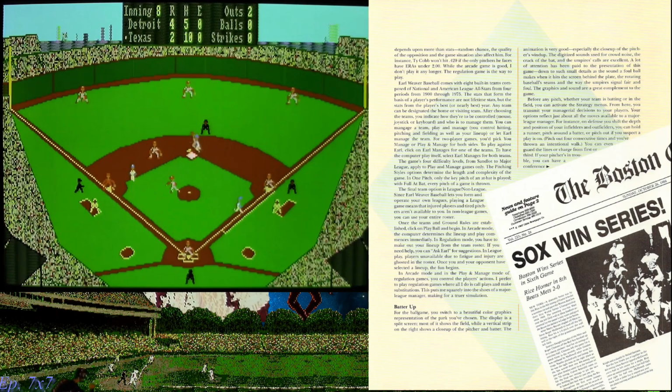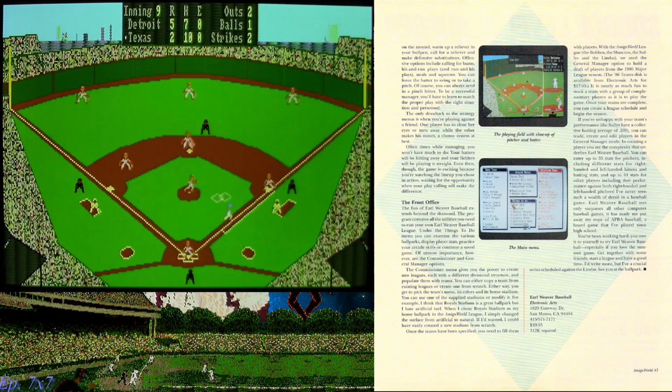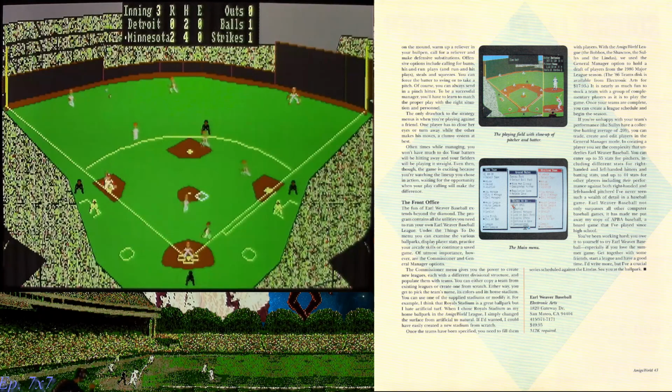Oftentimes, while managing, you won't have much to do. Your batters will be hitting away and your fielders will be playing it straight. Even then, though, the game is exciting because you're watching the lineup you choose in action, waiting for the opportunity when your play calling will make the difference. Or you can use some hand-eye coordination and play and manage like me.